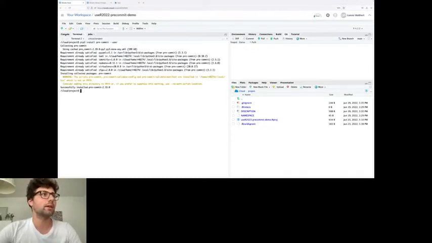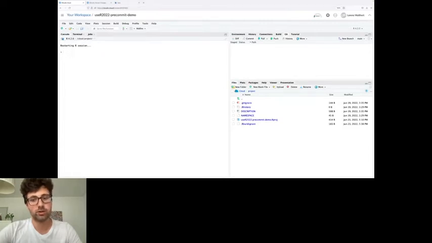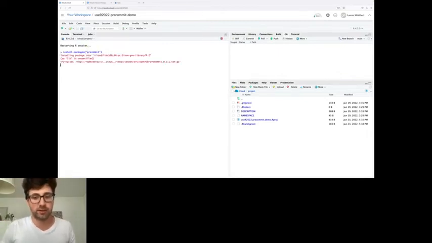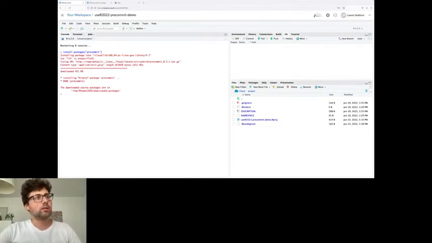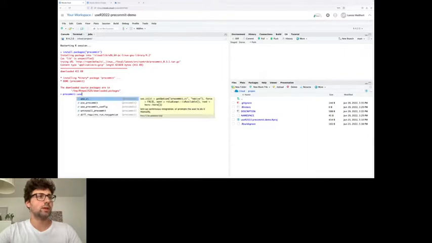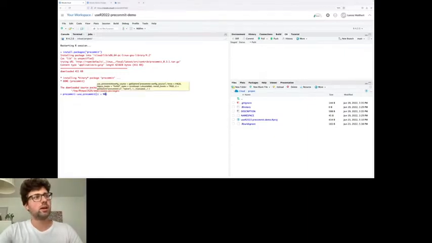Second step is that we have to install the R package pre-commit, which will allow you to use the helper functions from within R. This doesn't install any hooks yet. So now we're good to go, and we have to add pre-commit support for this specific repository here. You can see on the right that it has a very minimal structure and is a Git repository. So I'm going to use the respective function from the pre-commit package to set up pre-commit for this specific repository. I'm also going to deactivate the continuous integration part so we can focus on what happens locally.